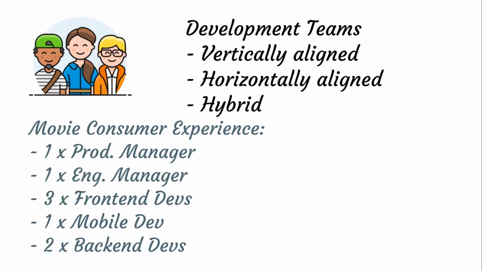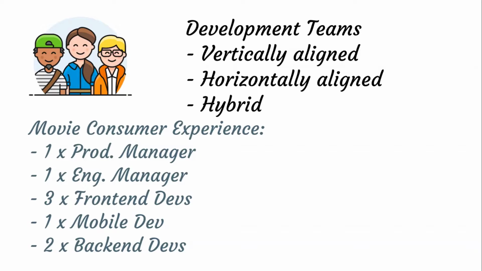Just to provide another example about vertically aligned teams, let's think about Amazon or an e-commerce website in general. You could have a vertically aligned team that is just in charge of the experience of the users browsing the catalog and searching for products. Then you can have a different team in charge of the part of the system concerned with the payments, right? Like showing the shopping cart, getting the payments from the users. And then you might have a separate team in charge of the shipping experience, making sure that users can track their orders and see where the product is at any point in time.